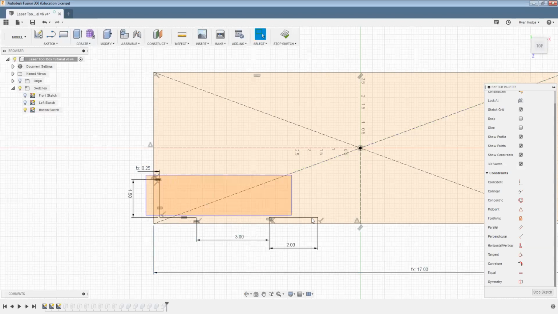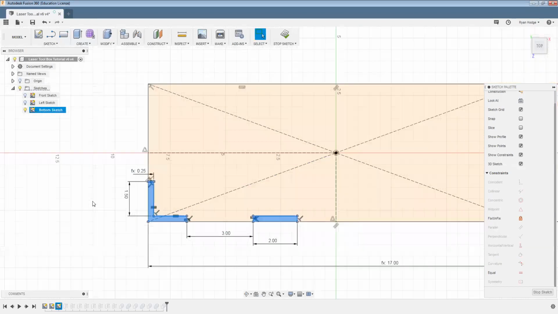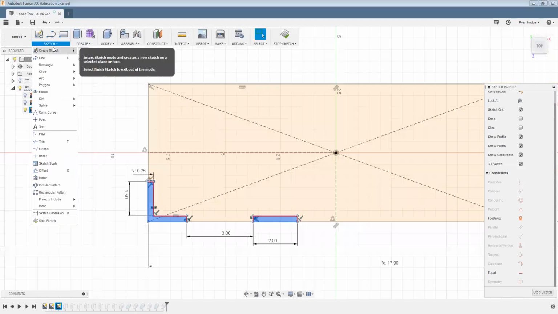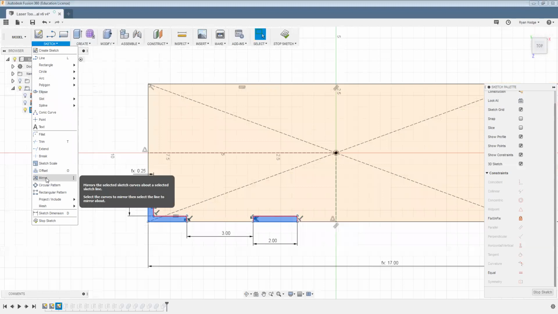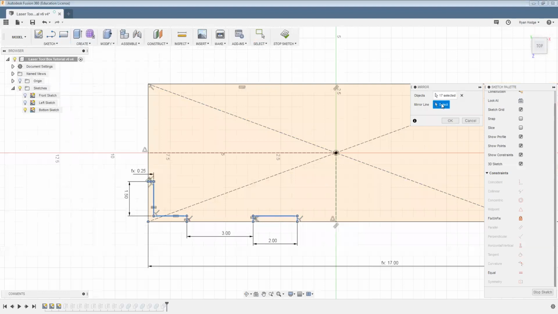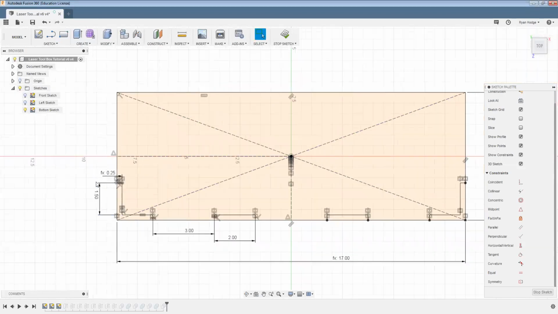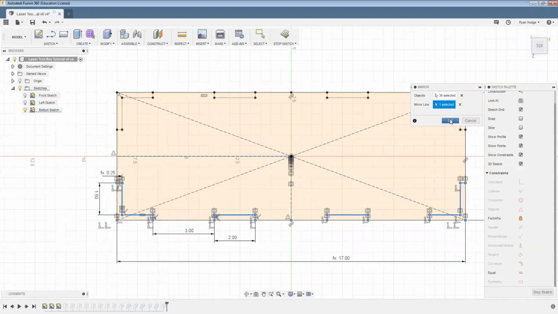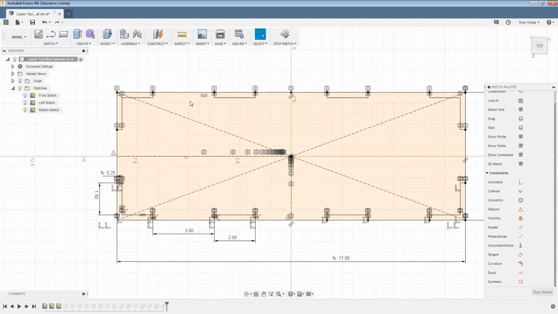Now what we can do is highlight those new sketch elements, bring down the sketch palette, and select the mirror tool. We want to select the line, so we'll select this midpoint line. Mirror the sketch elements. We'll do the same thing. I'm going to deselect this line by hitting Shift on the line, go back to the mirror tool, and we'll select this center line. So now we have this element here that will create these tabs for us.